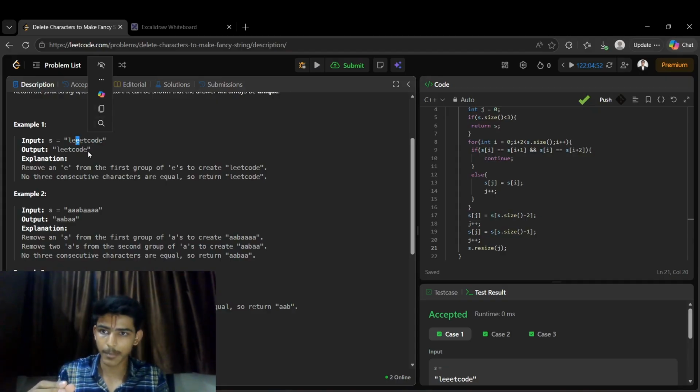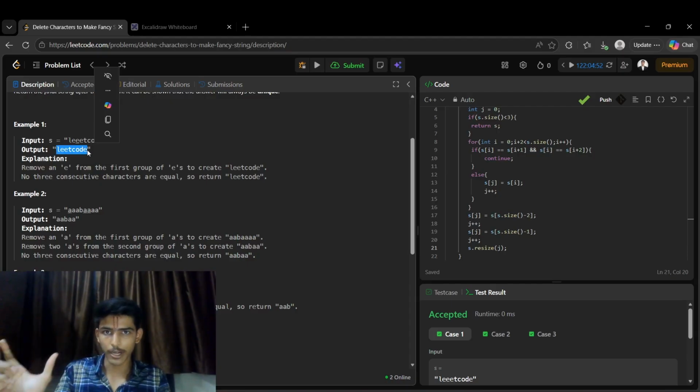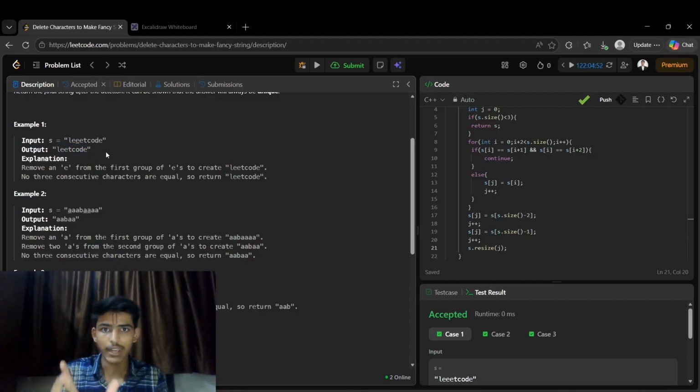After processing the complete code, the word LeetCode will be moved to the front part, and the last e will be empty space. For removing that, we pass j, which is the count of valid characters, 8. Then dot resize will remove the space which is at the 8th index of the string. This way we can remove the white spaces too.